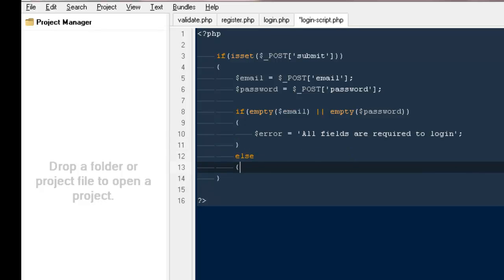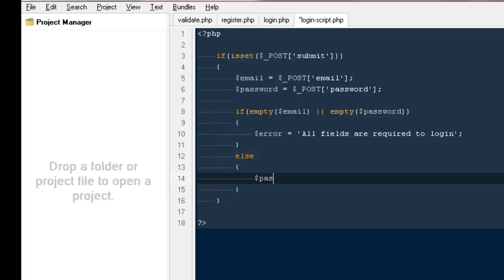Then you can say else, go ahead and say $password is equal to md5 hash of password.